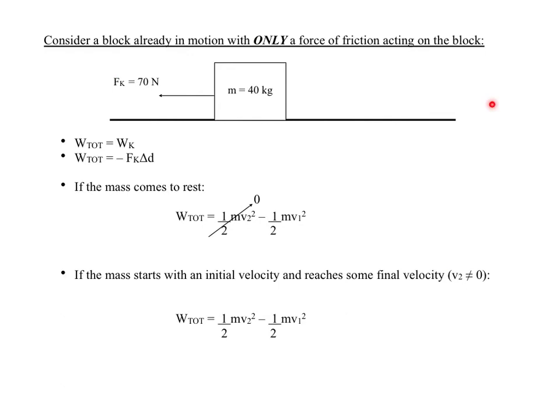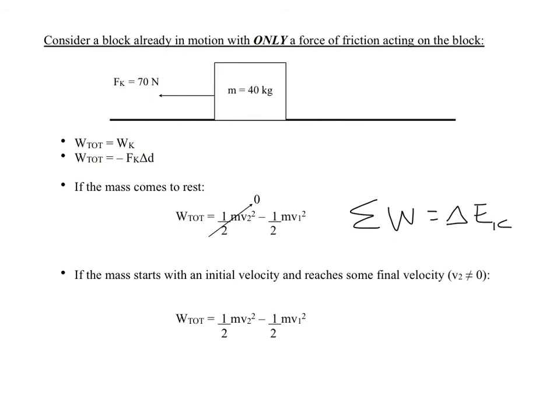So if you take a look, we're going to use the exact same principle that we talked about before, the whole idea that work is a transfer of energy. Now in this case, the total work that's being done is only supplied by the work done by kinetic friction. And since the work done by kinetic friction is hindering the object itself, we're going to say that it does negative work. So therefore, negative Fk delta d. Once again, the sum of all the work done is equal to a transfer of kinetic energy.